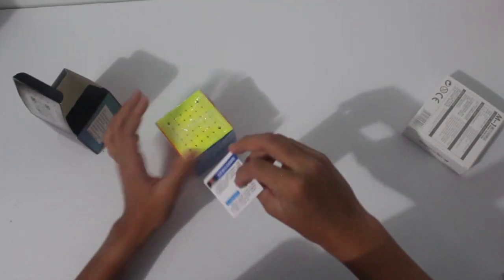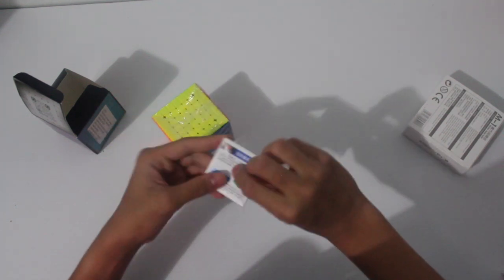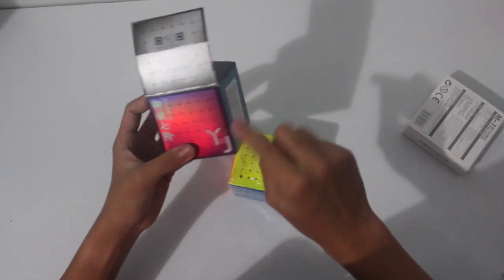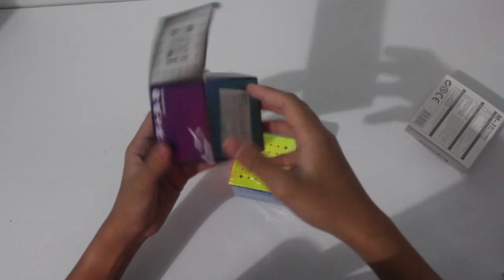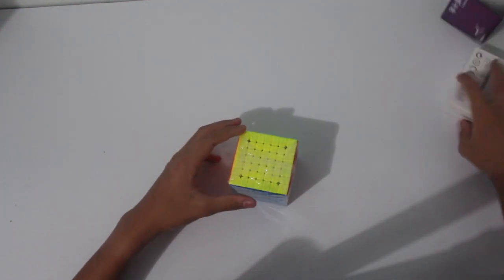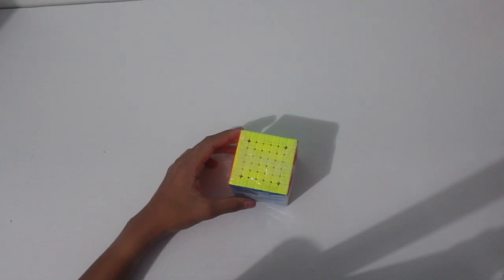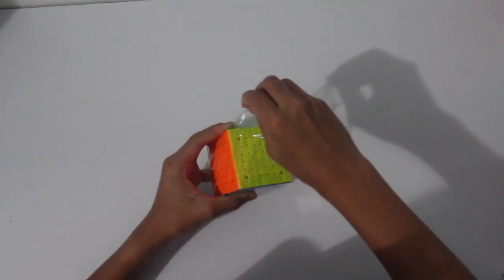So let's see this pamphlet. It's just on how to solve big cubes. So I'll just put that away, and the packaging is really cool. It shows a 7x7 outline. Good job, YJ. And now let's open this lovely thing up.